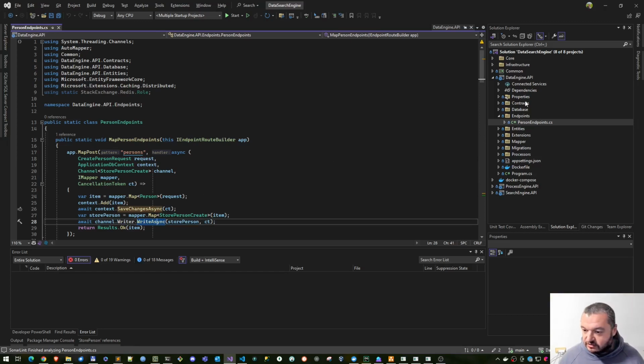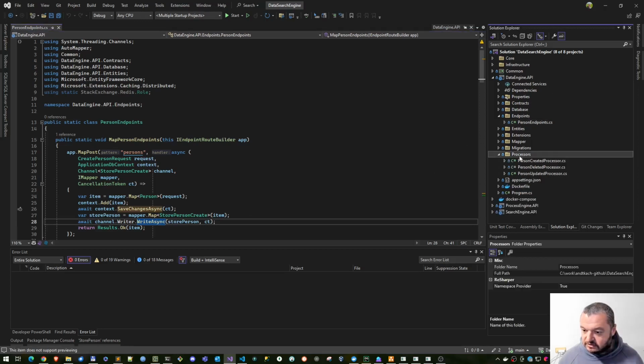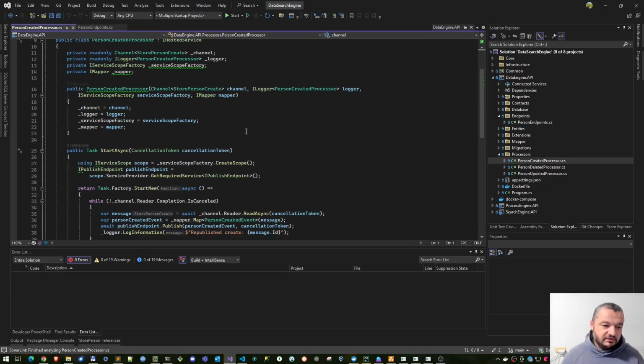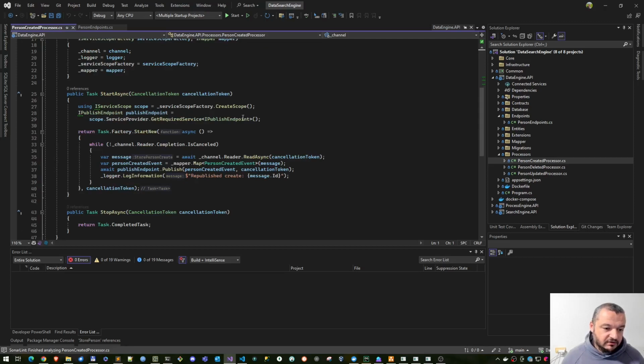Our message processor, person created processor. Our message routine is built with MassTransit, where we have publish endpoint and where we publish messages to the RabbitMQ under the hood.